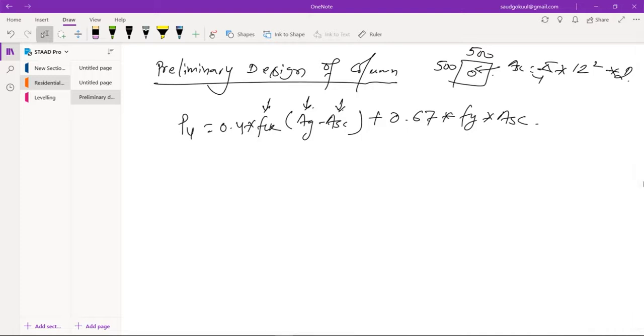This is just the formula of the circle. This is how you calculate asc, and here we will do asc as a percentage of ag. Fy is the yield strength of the rebar or steel that you are using. Generally, asc varies from 0.8% to 6% of ag, the gross area of the concrete.